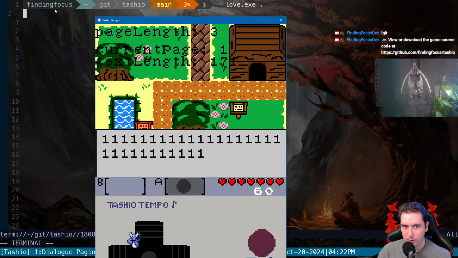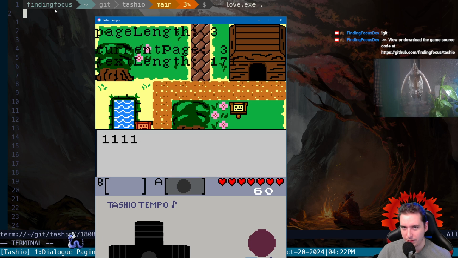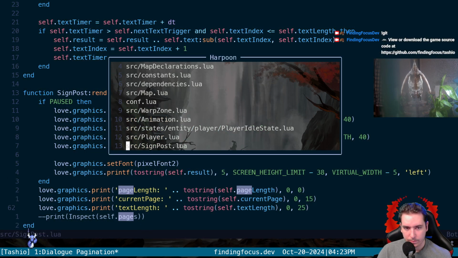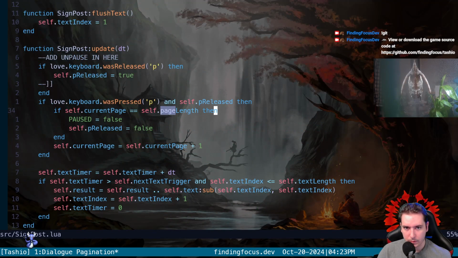Current page is 1. There's 3 pages. Current page is 2. Current page is 3. That is just so jacked up. Okay. So we hit P. Current page was not equal to page length. Current page, because we became unpaused.